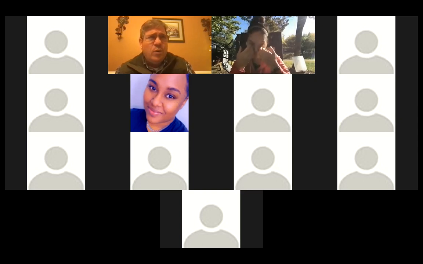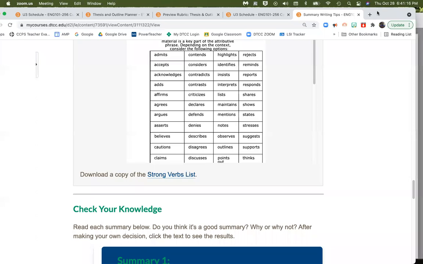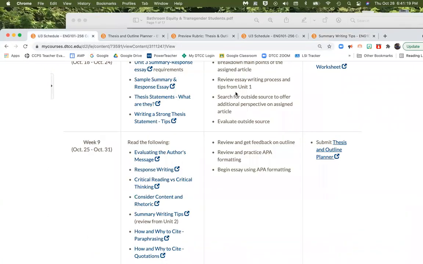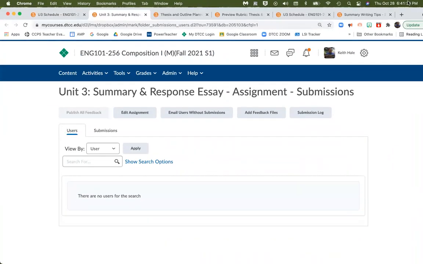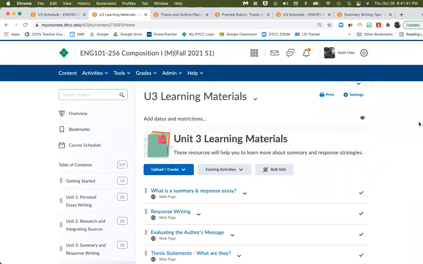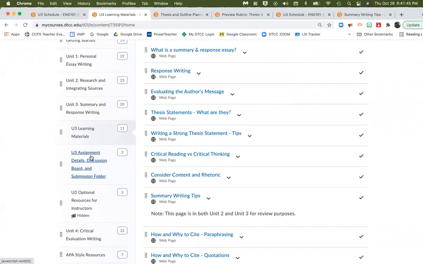And again, we want to look to our destination. That's what we'll go ahead and do. Let's once again look at our destination, which is the assignment that's going to be due next week. So give me a second. I will share our video and we will take a look at that, because that's the big picture here. Let's see here. So if I go Unit 3, Summary and Response Essay. Let's take a look at that. And why? Let's go through this way. That link is probably not working out here. Assignments.